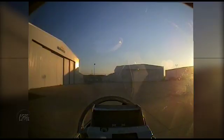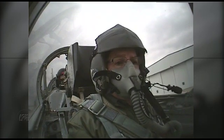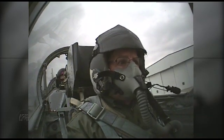Start button. Let's see, that's right there. The best part is being in a single cockpit airplane. Unbelievable. I'm not used to being up here in a little world all by myself.